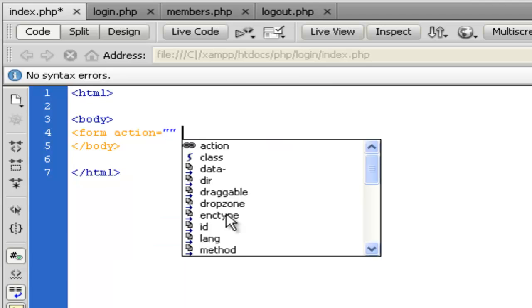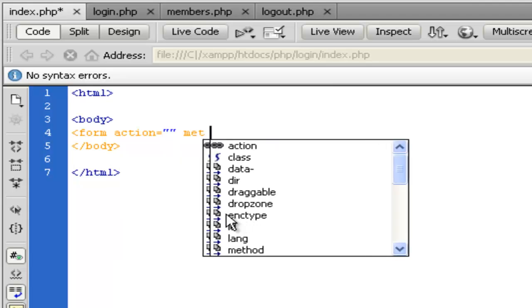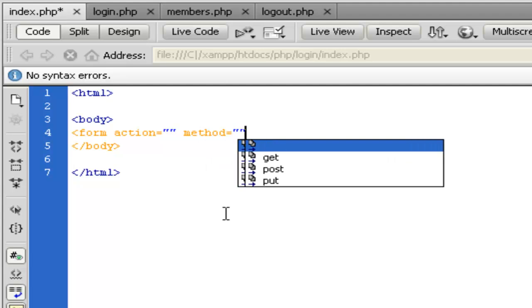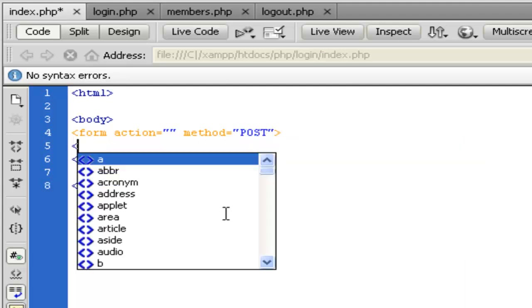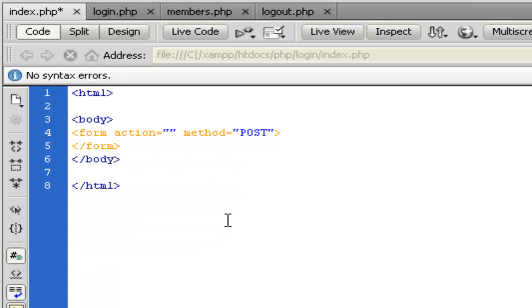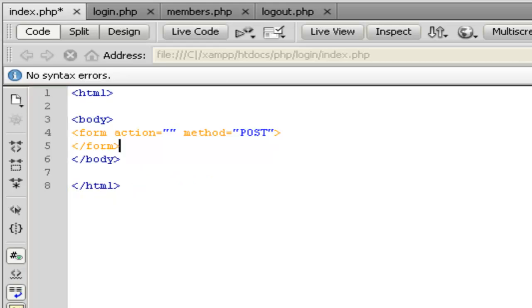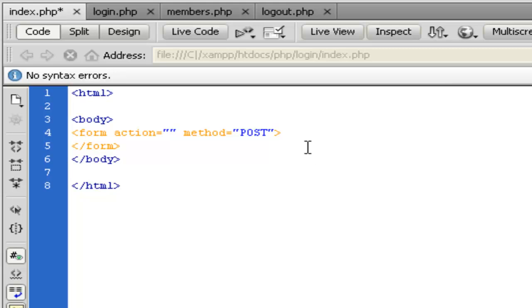Action, leave blank for now, and method is gonna be post. Now close the form. Alright, so in this form we're gonna create 2 fields and 1 button.